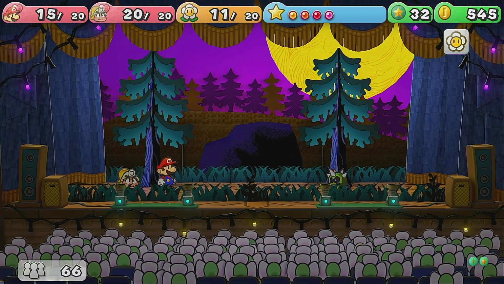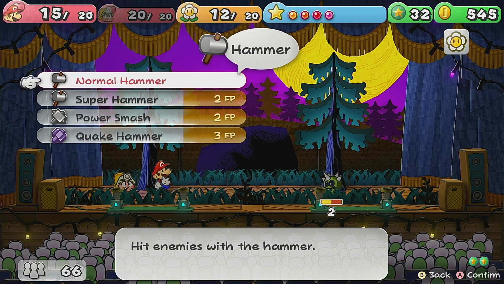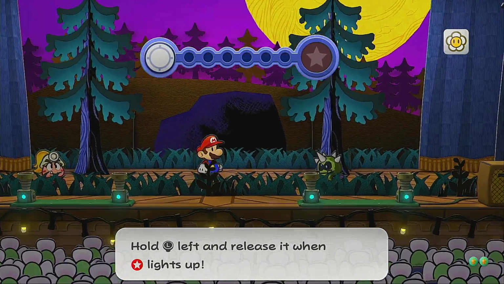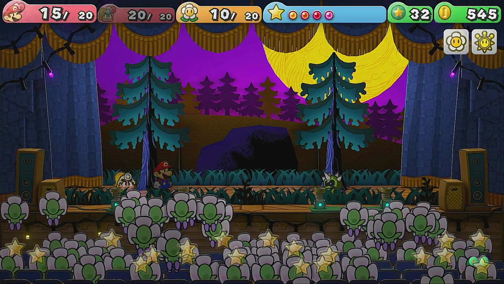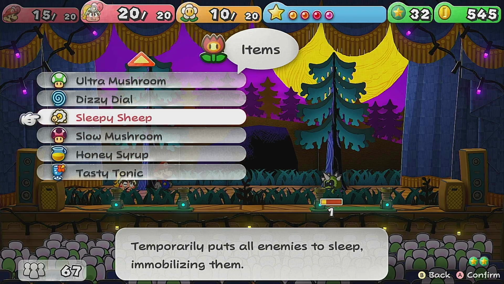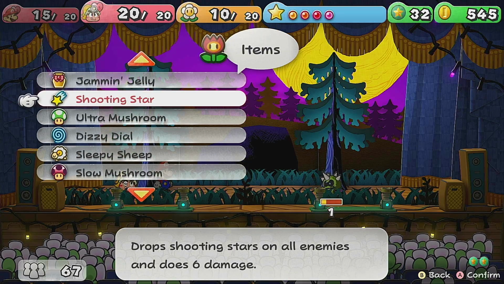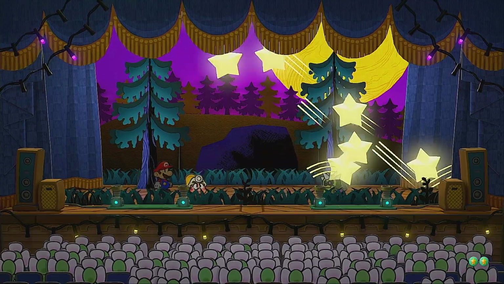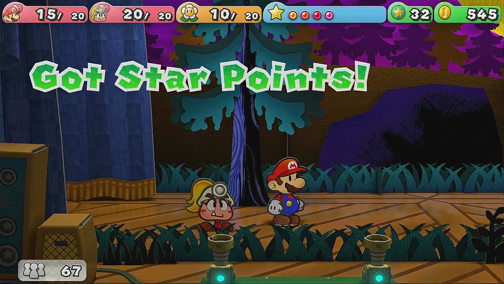At least I know how to super guard. I think this is the most consecutive super guards that we've done. Yeah, let's use a super hammer. Actually, I'm pretty sure a normal hammer is powerful enough to hit him. We do not have to waste firepower like this. Do we have anything that restores firepower? Did the shooting star work on this dude? I'd like to say yes, but it might not. Of course it does, okay. That was really scary.